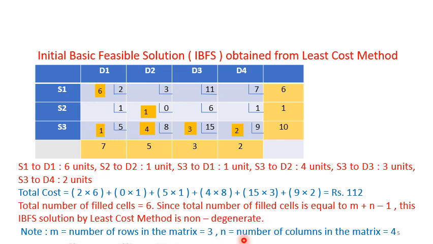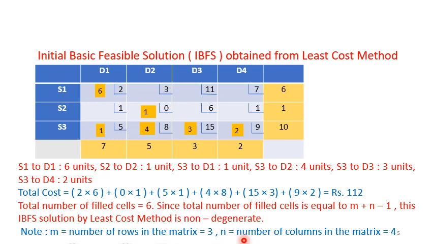So generally when we speak about this IBFS, unless it is specified, see if it is specified that you find out the IBFS only by least cost method, you apply least cost method. But usually all these methods will give you an IBFS which may be different, but finally when you test for optimality applying modified distribution method, you will finally arrive at the optimal solution. Only thing is the number of iterations that you may have to do to get the optimal solution may differ depending upon the choice of the IBFS method that you have used.